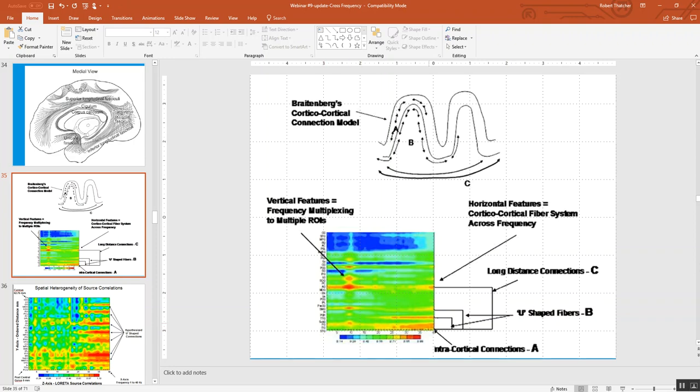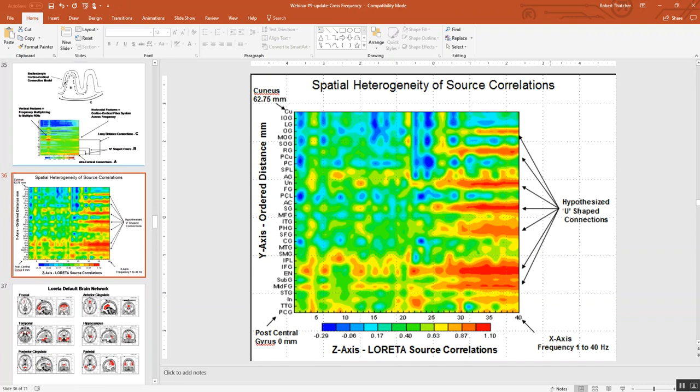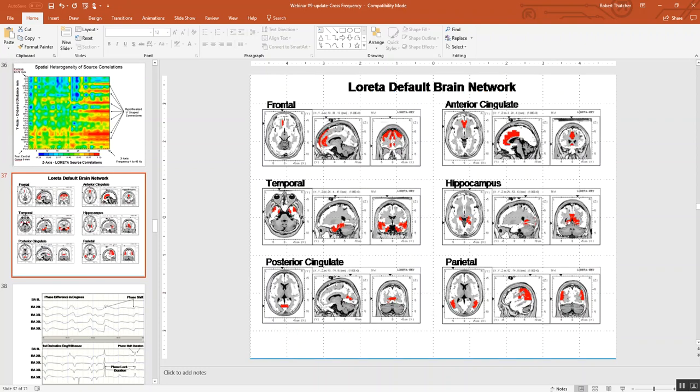So these hubs are really generating a lot of frequencies, but particularly you can see the alpha, gamma, theta, beta correlations here, corresponding to the U-shaped fibers of the structural system as well as the long distance connections. And there's many examples of this in NeuroGuide. Anytime you run the source correlations, you will see this type of pattern where the horizontal lines reflect those U-shaped fibers and the long distance cortical connections to the fasciculi. And you can get some idea of the cross frequency coupling between different parts of the brain that will be operating at a variety of frequencies.